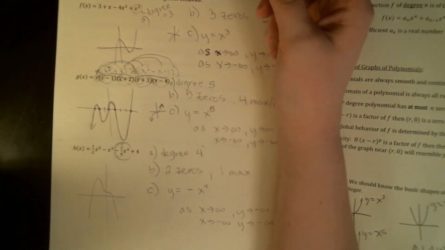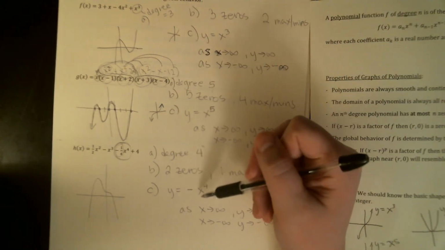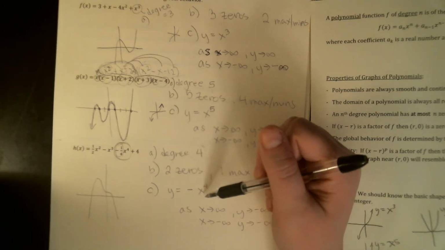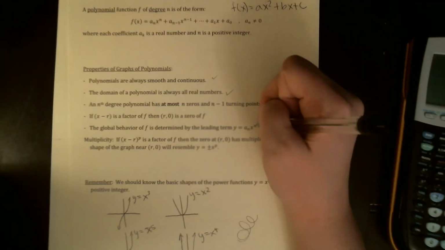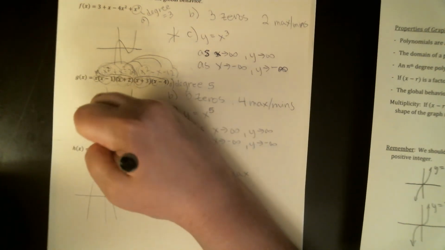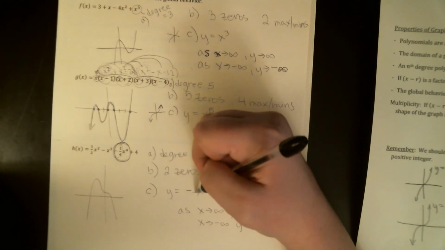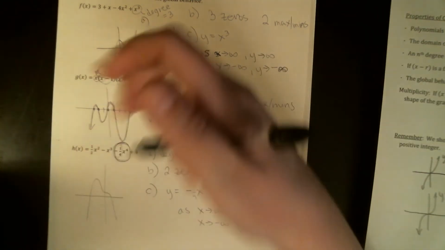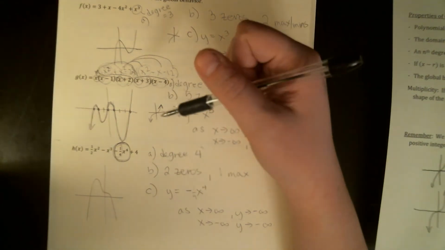Global behavior. So we caught on to the fact that the degree always matches with the global behavior, and then we had something funny happen in this last one. We did get x to the 4th looking shape, but it was upside down. So it actually ends up being determined by not only the highest power, but also the leading coefficient. So if you snag out this term, so this one right here, it's a negative x to the 4th. You can include the 1/4 if you'd like here. That's fine. I don't care either way. It doesn't change the picture in my head that much for this general shape sketch. I do need to know it's upside down x to the 4th.